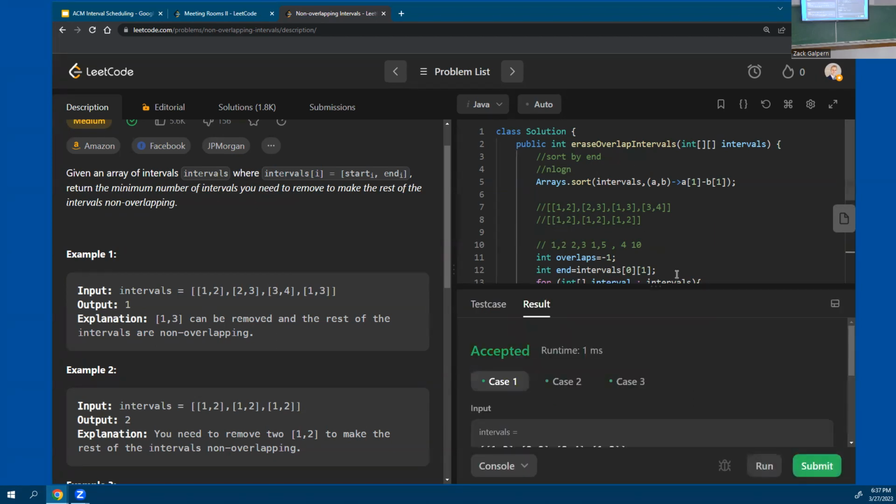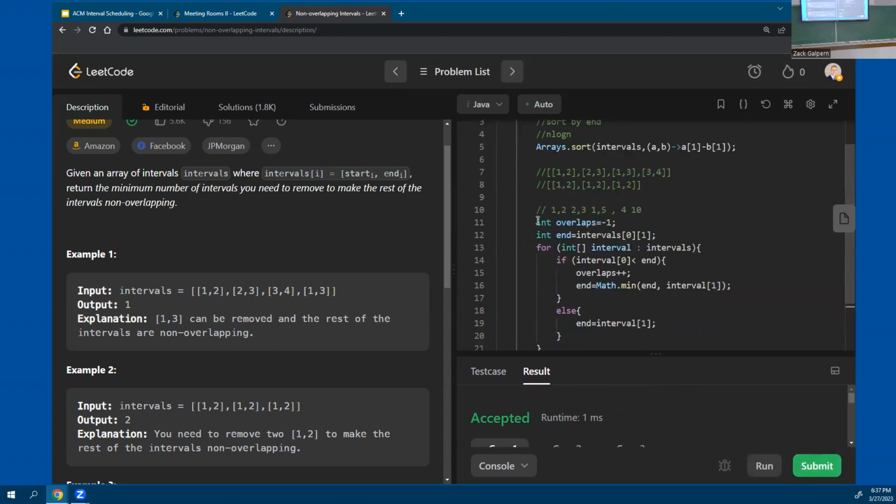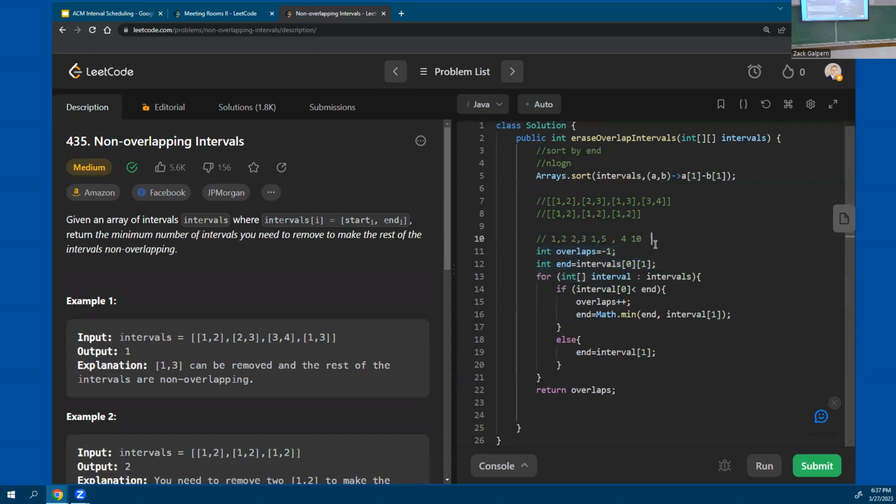Make sure. Okay, yeah. This is a little bit different from how Leetcode does it, but I find this is a little bit easier to teach. Let's make sure. Okay, yeah. So you could have done it by start or end date. You just have to change this one loop.